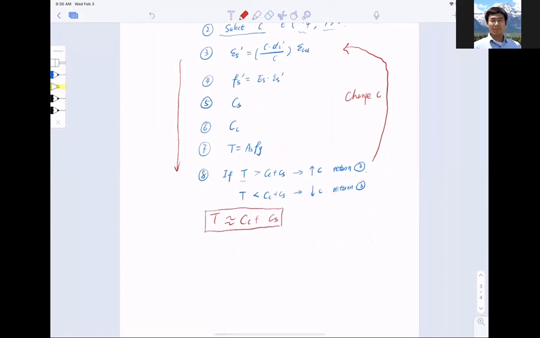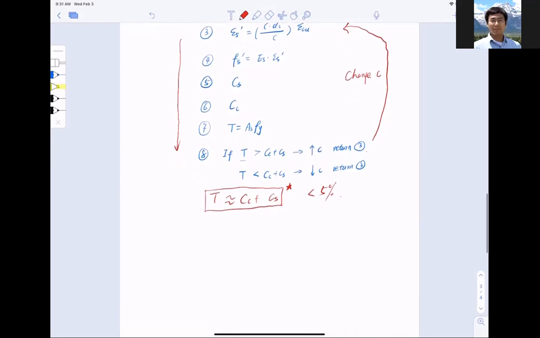You say, Bob, so many words. What do you mean by approximately? When I say approximately, the error must be less than 5%. Preferably less than 3%, but normally less than 5%. Very critical. How much do you increase c by? Well, that's up to you, sir. We'll go through an example. You can take a look and get a feeling for it, but there are no rules. You just do it by yourself. Okay, is it clear?